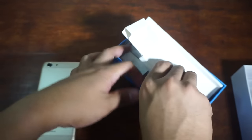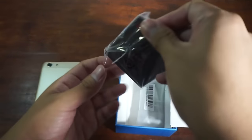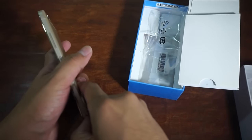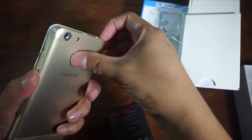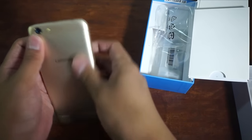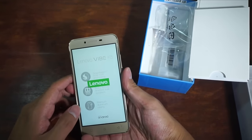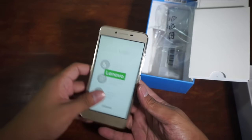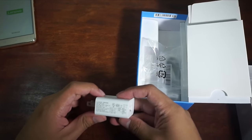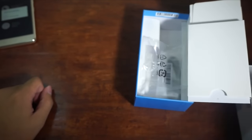It comes with a really big battery for this smartphone. We'll place the battery inside so we can turn it on and start discussing the Vibe K5. There we go — the device is now on, showing the Lenovo logo with Android. The charger is 1.5 amperes, which is better than most local chargers, but it's not the fast charger I was expecting.